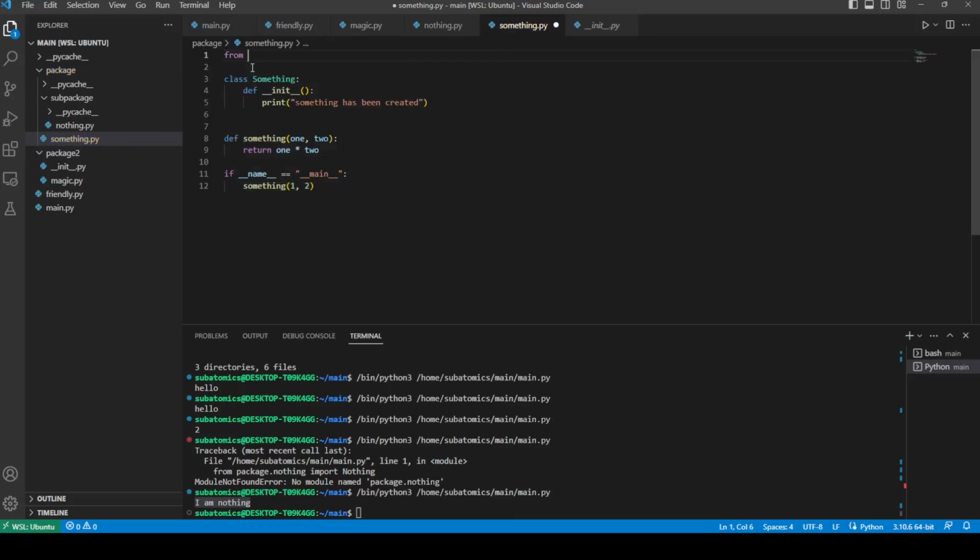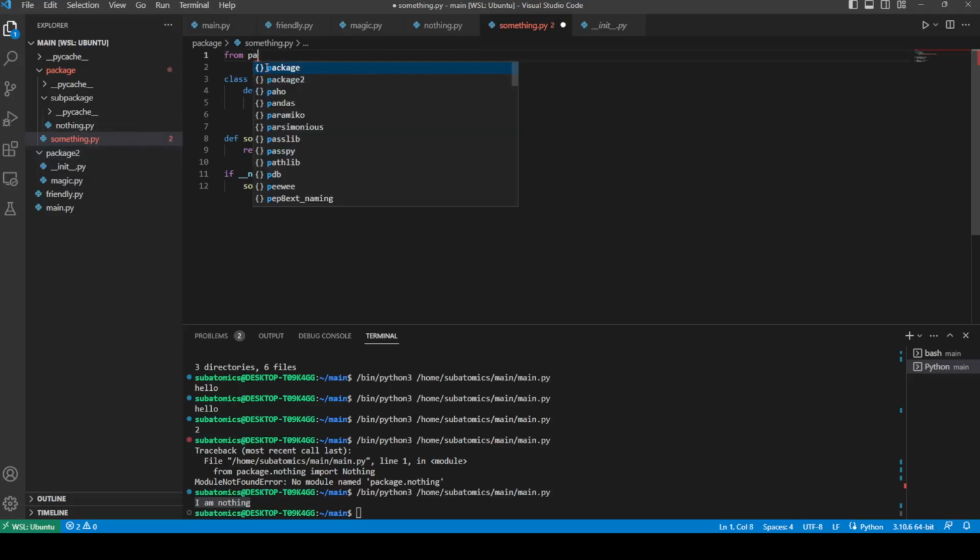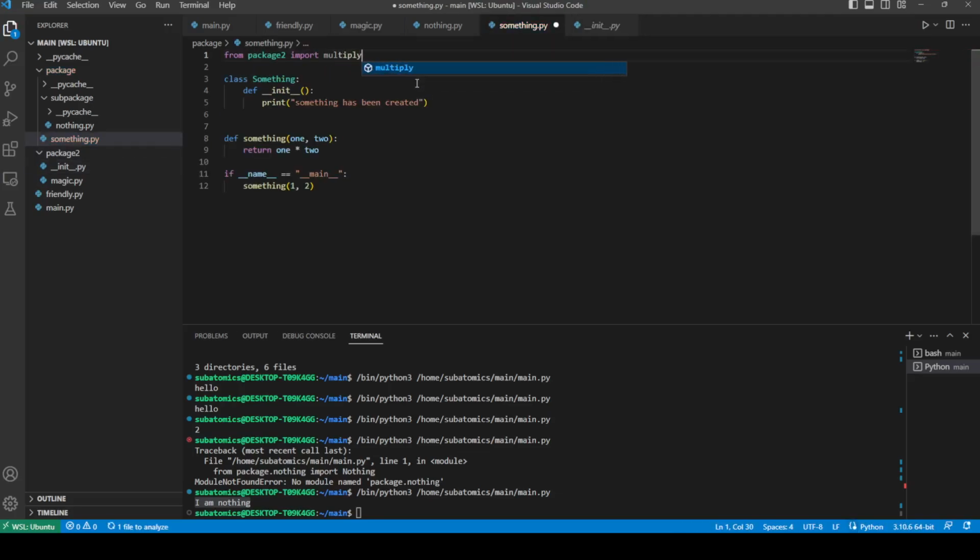We do from, and we start from the main folder, and we just do from package 2 import multiply. Notice we don't have to do from package 2 dot underscore underscore init to import this multiply function.